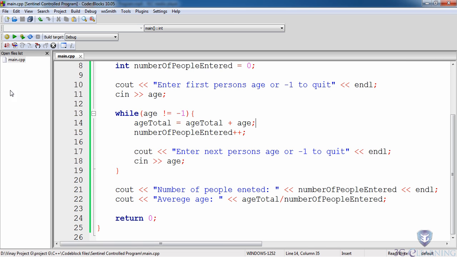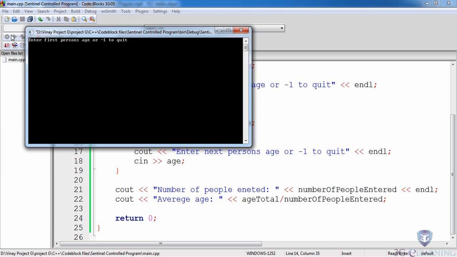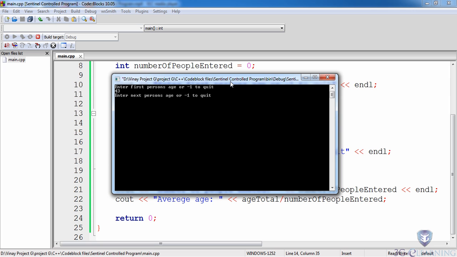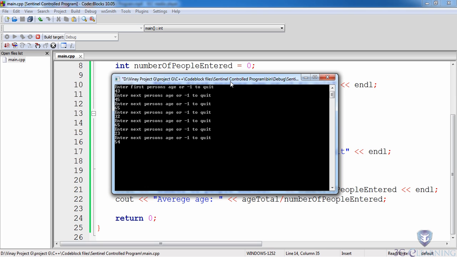That is called the Sentinel controlled loop, because we can run this program for as long as we want and regardless of how many numbers we enter. As soon as you hit -1, it will calculate how many people entered and their average age. That is the best thing about Sentinel controlled programs, that you can enter an unlimited number of people and the program will continue to work properly. You'll be using these loops more frequently now rather than a fixed number, so do try to understand it and become familiar with it, and you'll be fine.